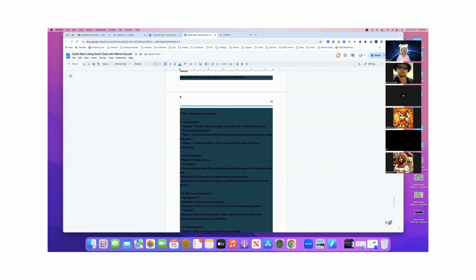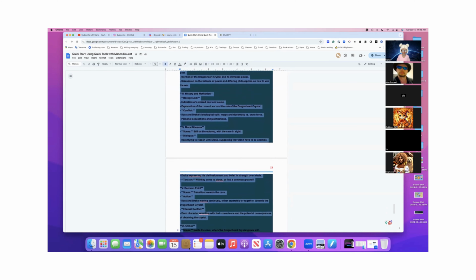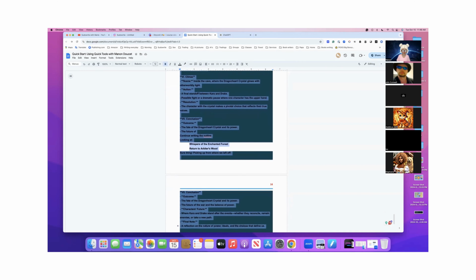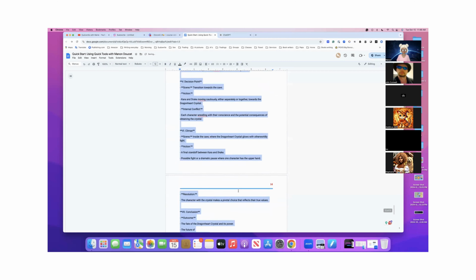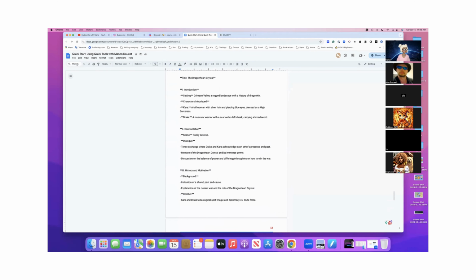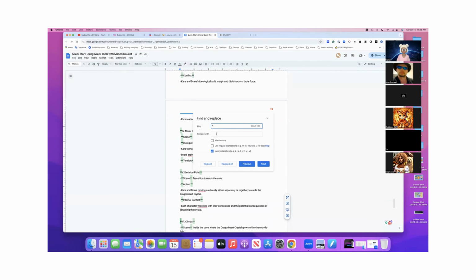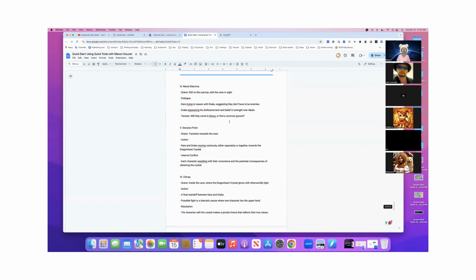Can you believe as teachers, we have a lot that we have to learn. And one of those is clearing the formatting. There we go. So now I have everything down. Once we are here, we can also clear up these stars we don't need. Find, document, replace all. That's much cleaner. There we go. Now you have your outline here.